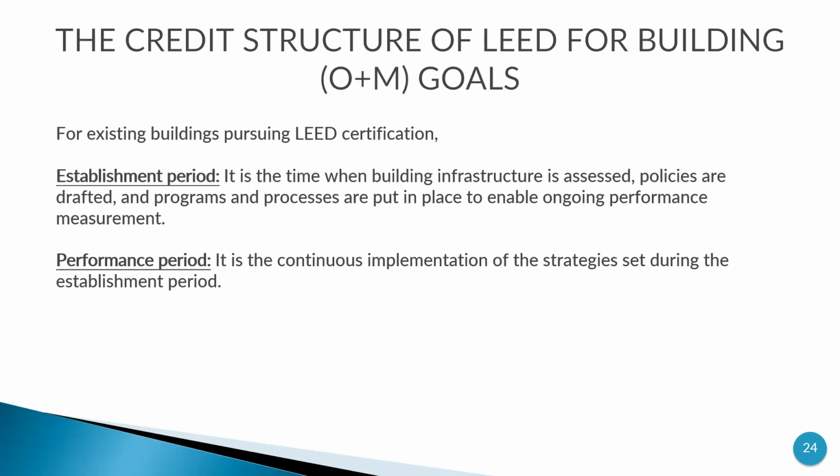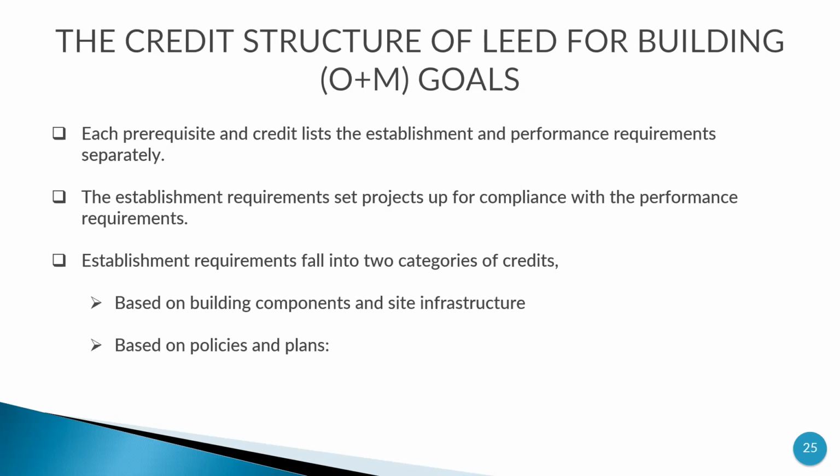Performance period is what? It is a continuous implementation of the strategy set during the establishment period. Means whatever policies you have developed in the establishment period, implementation of those policies comes under the performance period. Based on this only, the scoring will be given. Each prerequisite and credit lists the establishment and performance requirements separately, and the establishment requirements set projects up for compliance with the performance requirements.